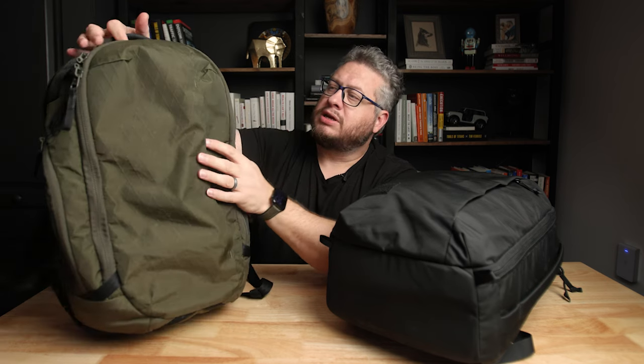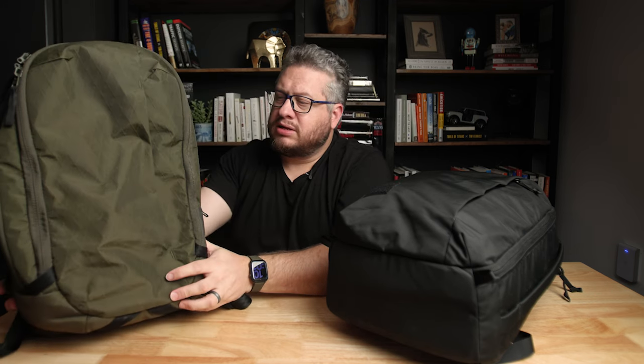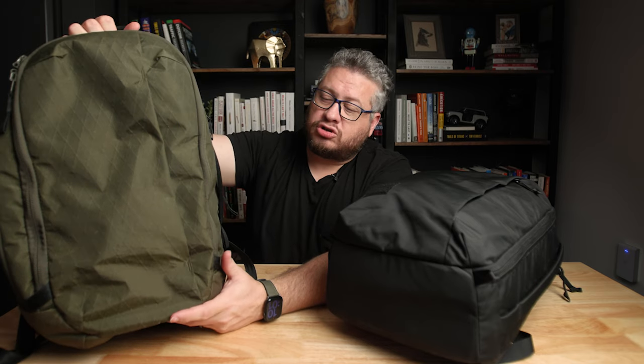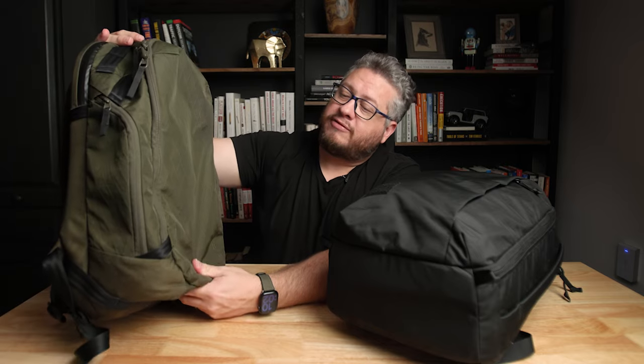Those are high quality ingredients, that's for sure. The stitching on this bag seems to be top grade, top notch, high top shelf, whatever you want to call it. It just has a feeling of absolutely indestructible stitching. I don't know how they do it, or what they did to achieve that, but that's the feeling I get from handling it for a little while.